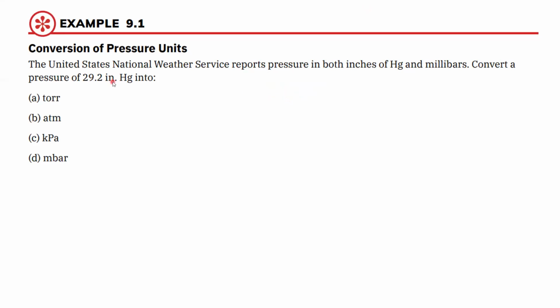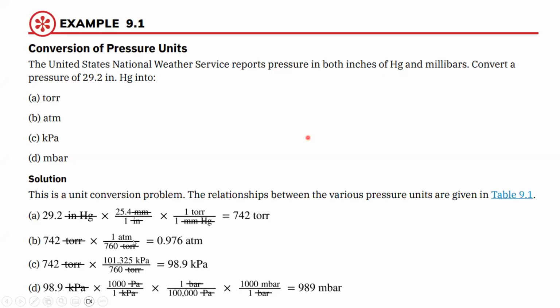But like I said, first we got to go inches of mercury to millimeters of mercury. Then for millimeters of mercury to torr, it's just going to be that same value. We're just going to change the unit, because 760 torr is equal to 760 millimeters of mercury. Then we can convert to 1 atmosphere, just divided by 760. And then using the atmosphere, we can then get kilopascals in one step. We can then get millibars in one step. So just seeing the process there.